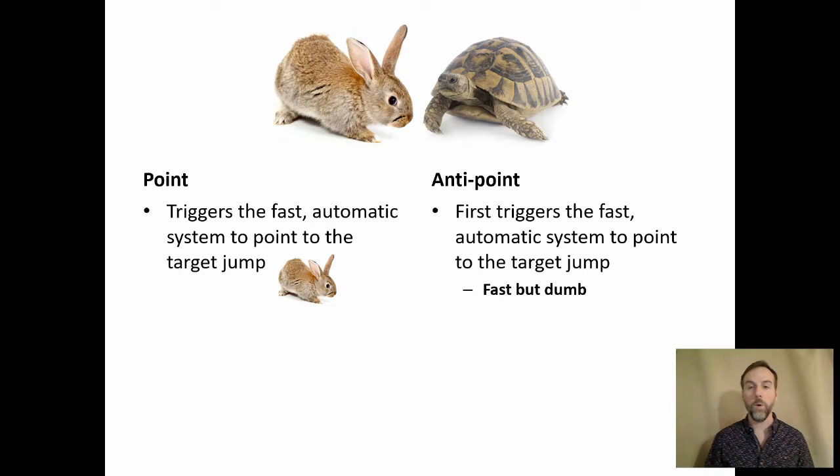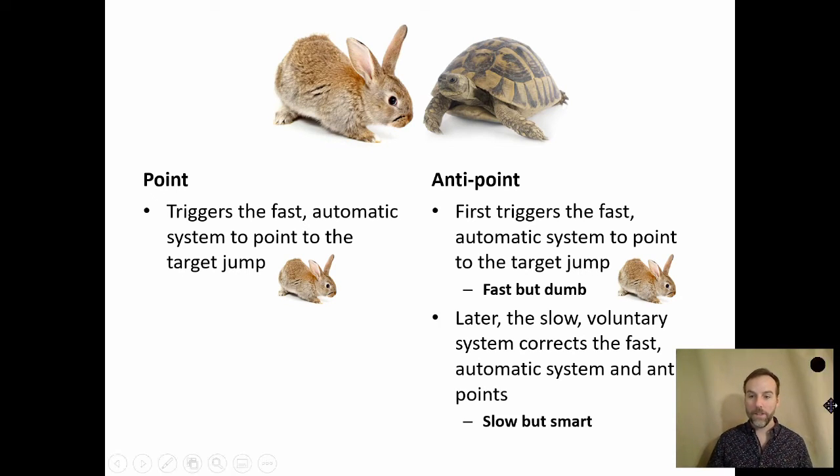So to summarize anti-pointing, what we see is that target jump first triggers the fast automatic system to point towards the target jump. The fast automatic system can't help but do this, because to be as fast as possible, and we really need it to be fast, to be reflexive for situations like when we knock a glass over and we have to adjust and grab it before it breaks, it has to be really simple. Or in other words, it's kind of dumb. So the positive is that it responds really quickly, which is great. The negative is that because it responds so quickly, it doesn't think for a long time about what are the complex instructions of this task. It just does the most simple reflexive response, which is go towards the target jump. So for anti-pointing, so that's the hare.